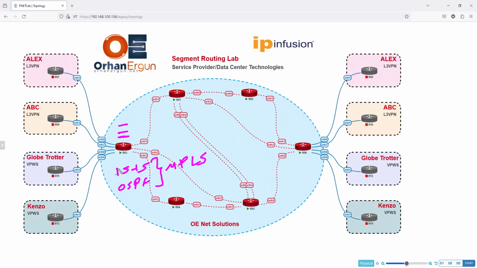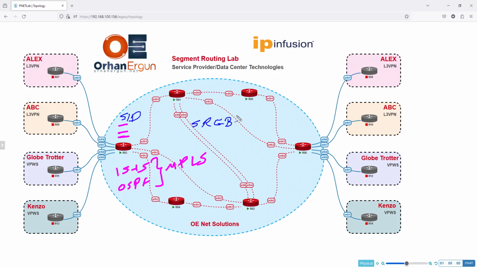The next thing that I really want to configure is some labels on each one of these. And let's say that these are going to be called segment IDs. I'm going to create the segment IDs using an index, not an absolute value, but you can configure this as an absolute value. First of all, I should say that what I'm trying to say here is not the actual term. The actual term is segment routing global block. And that is it, but I can just call it the label space that we are going to use.